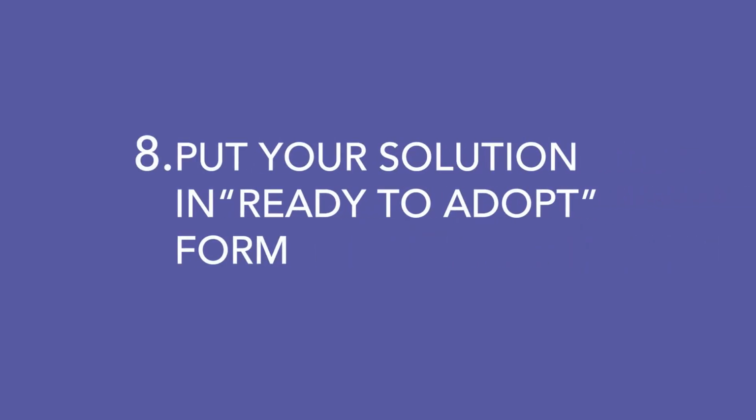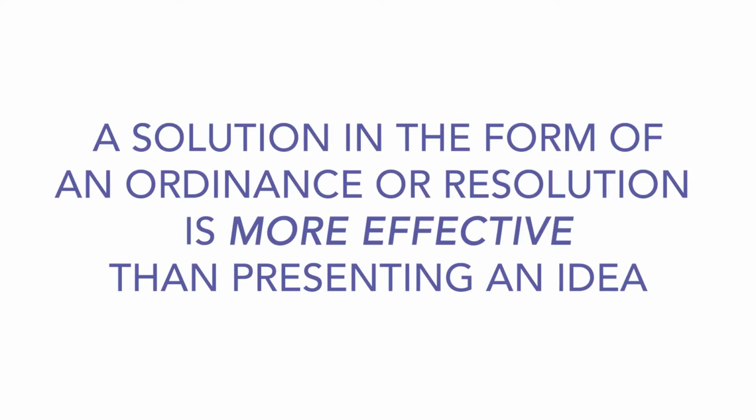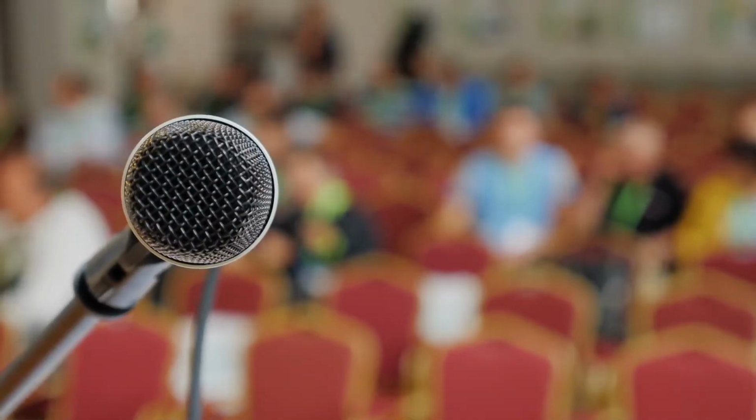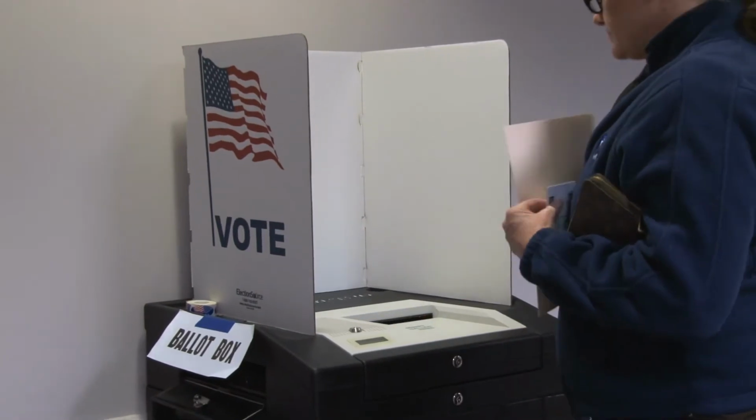Now we've come to step 8, where you put your proposed solution in ready-to-adopt form. Bringing a solution in the form of an ordinance or a resolution is more effective than presenting an idea. An idea, however well presented, calls for a discussion. An ordinance or resolution in a legal format calls for a vote. But how can you, as a lay person, develop a legal form of your solution?